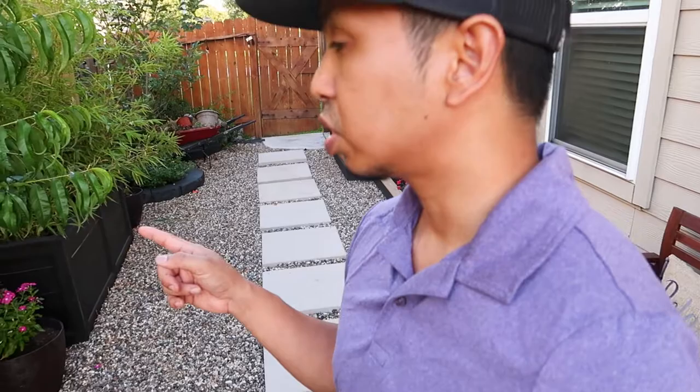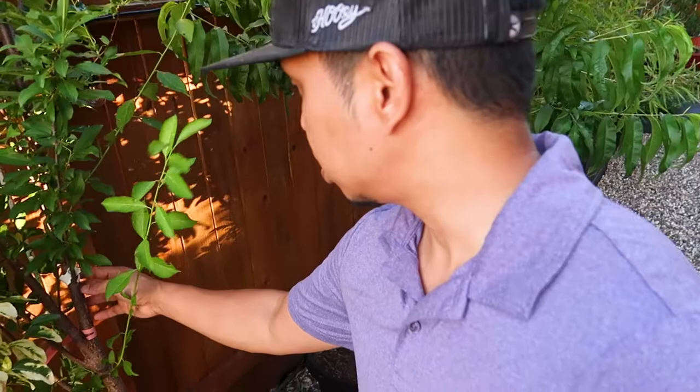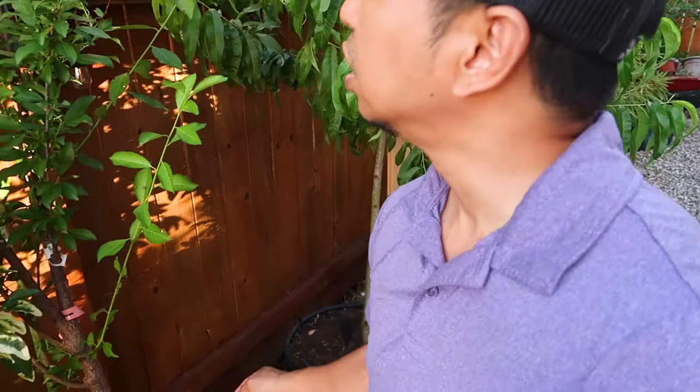This here is our plum tree. It's doing well, it just hasn't given us fruit. Hopefully next year it'll give us something.